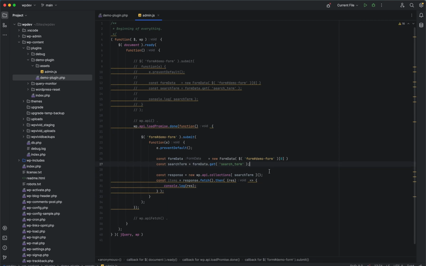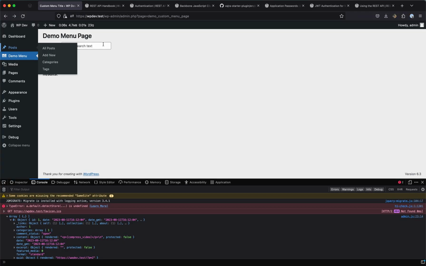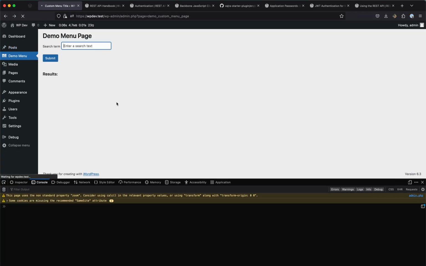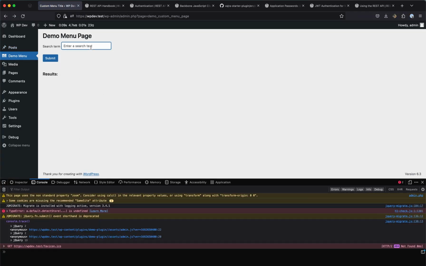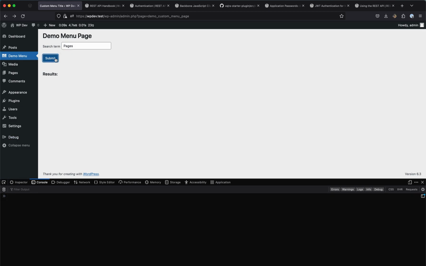Now if you were to do that, we would get the expected results if we make it work. Let's try it. Let's do pages now, and let me remove this and hit submit.